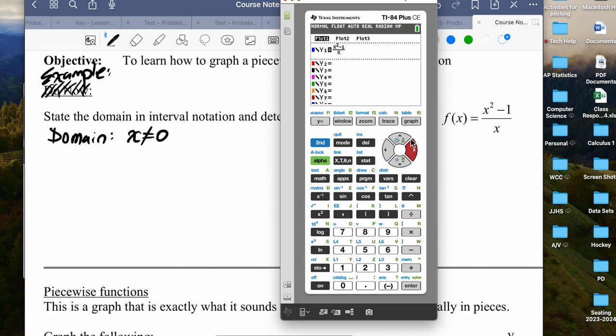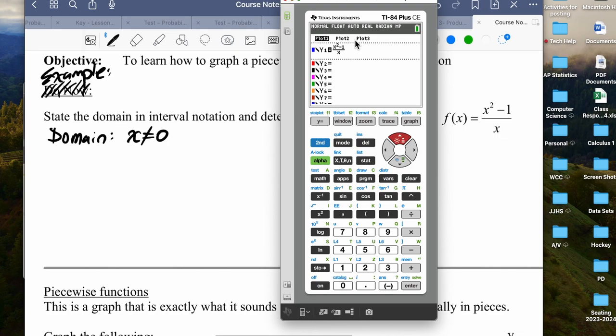This shouldn't apply to you because I use this for stats also. You see I have highlighted above here, I have Plot1. That's a statistical plot. If you have anything highlighted in that top row, you want to turn it off because it could interfere. Because what will happen is if you have it bolded like I do here, if there's no data plugged in, then the calculator is going to try to make a statistical graph, find no data in a list, and throw an error.